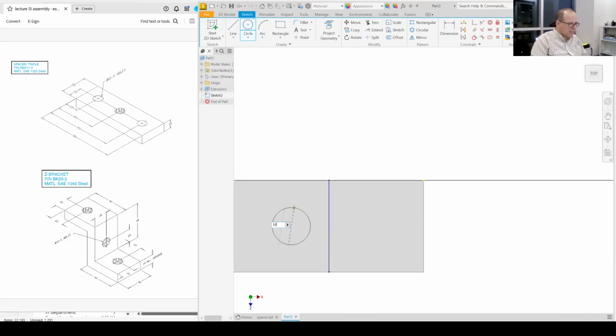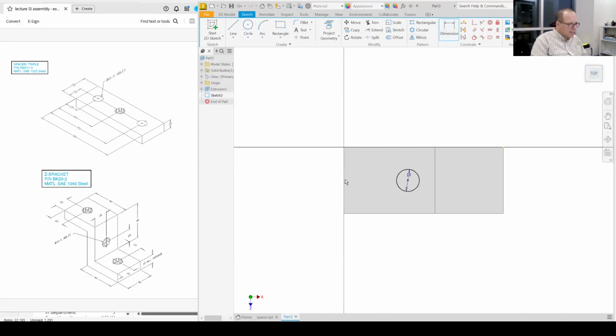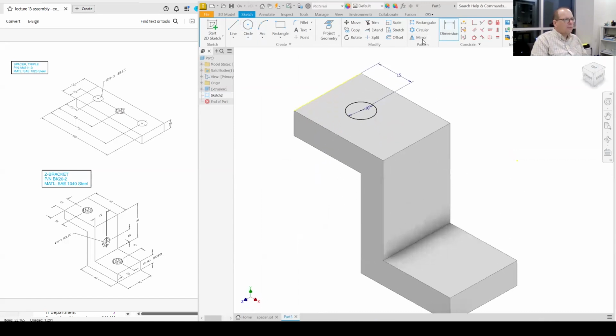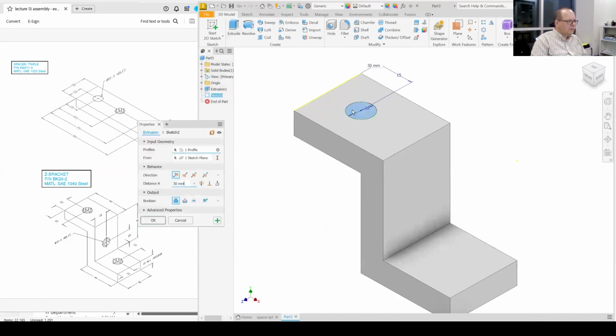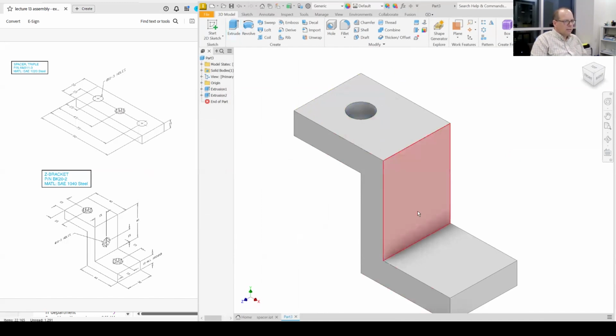Size is 10. And then that's the dimension to the halfway point here. And that says there is supposed to be 15. Finish. Do our extrusion. And we want the through all right there.